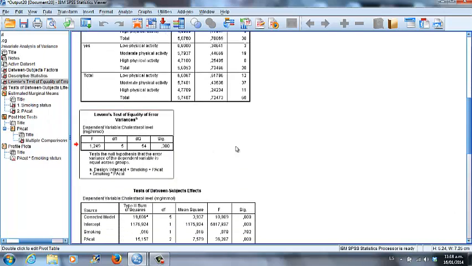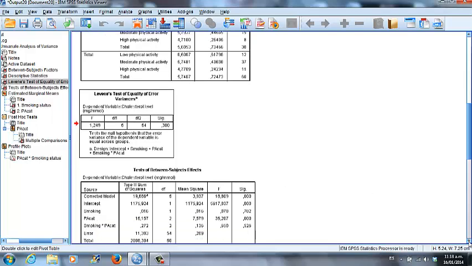The third table gives us a test, the Levene's test for equality of variances, so that the variances are the same. We know that the null hypothesis is that there's no statistically significant difference in the variance between the groups. The F value is the test value, and Sig is the p-value of the test for homogeneity of variances. This is more than 0.05. This means we accept the null hypothesis, and we state that there's no statistically significant difference in the variances of the different groups. And this also means that we fulfill the assumptions, and we can continue analyzing the data and interpreting the results.